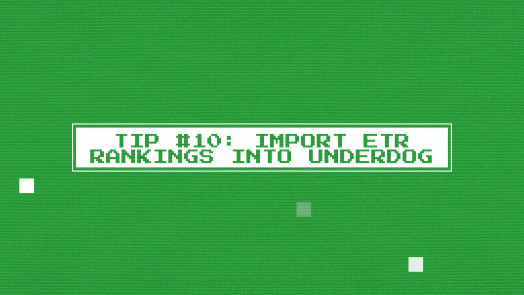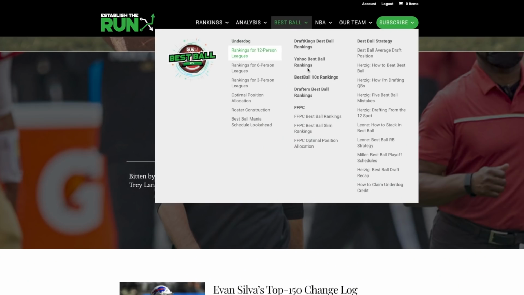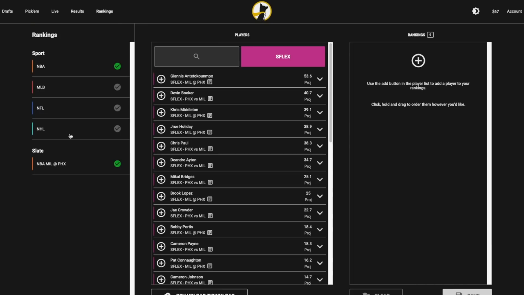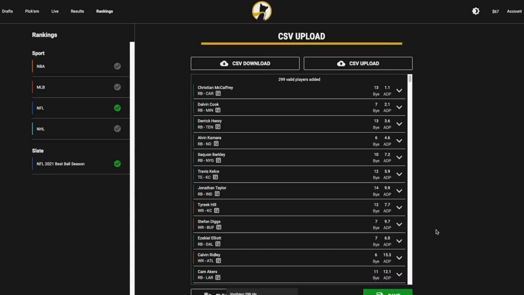Number 10 in our final tip is take advantage of the daily updated Underdog ranks on ETR that you can easily export and upload directly to Underdog. Leone and the team at ETR are doing all of the heavy lifting for you. All you have to do, go to the rankings, download the CSV, go over to the rankings portion on Underdog, upload that there, and you'll have updated ranks whenever you go into the draft room.